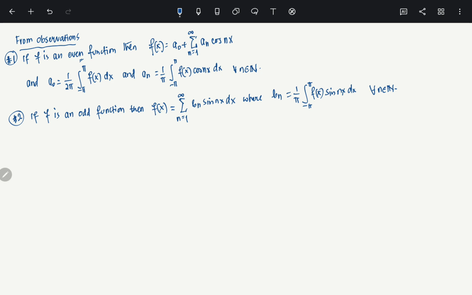Yes, fine. Now one small thing, before we do one example here, we are going to look at a small theorem. This theorem is a very, very important theorem. It says something about the Fourier coefficients. So let's say you have two functions, f1 and f2, and let's say both are 2 pi periodic functions.